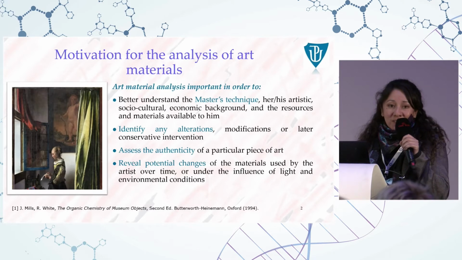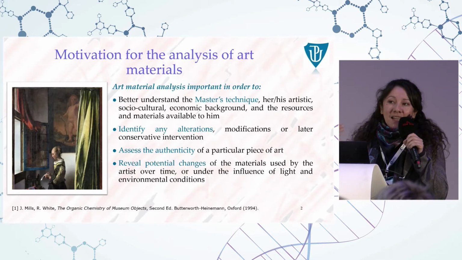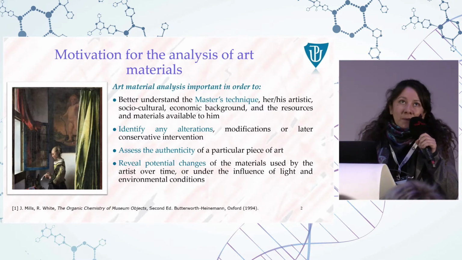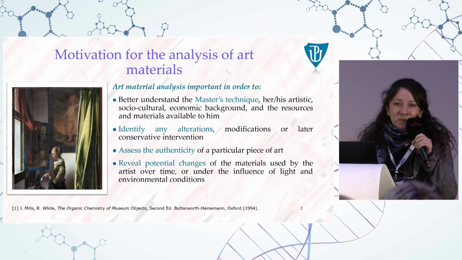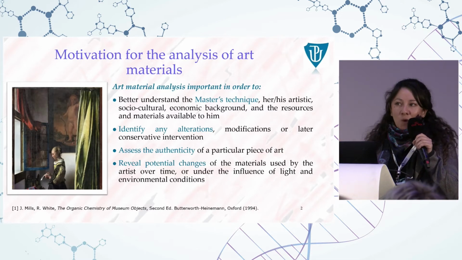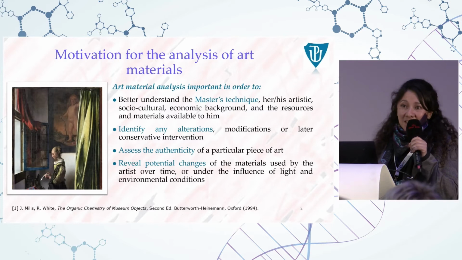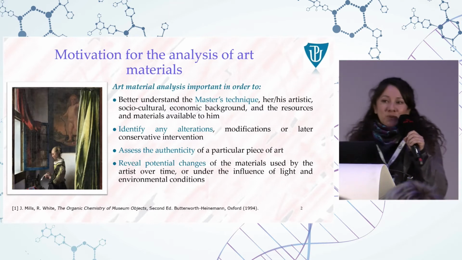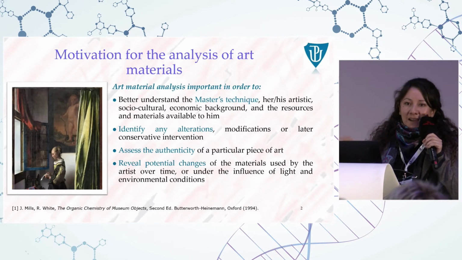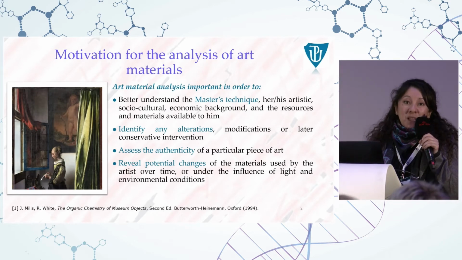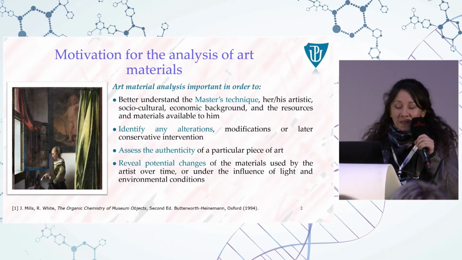We can also assess authenticity. Sometimes there are materials that had been added to the palette available for artists in specific centuries, and we can trace back these moments, and we can see if the moment of execution matches the materials that we found in the artwork. And we can reveal potential changes. You know, during centuries, materials modify, interact among each other, and we can detect sometimes, for instance, metal soaps, and it's important to assess and to identify what were the original colors and the original texture that was in the artwork.